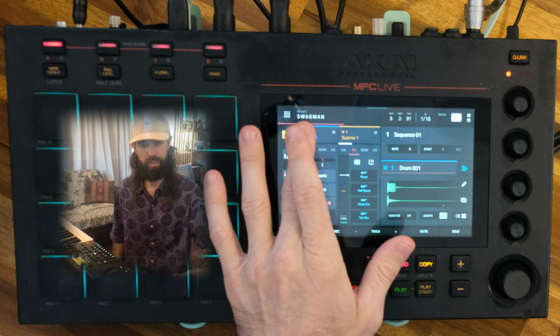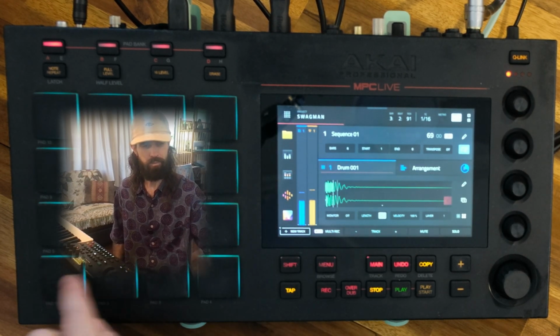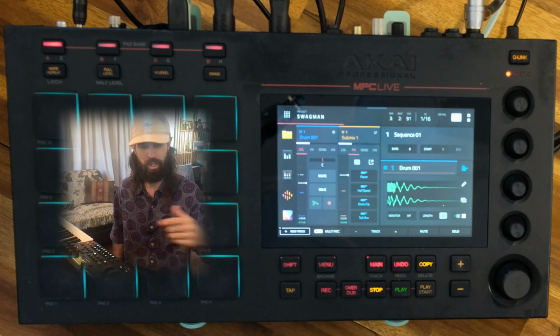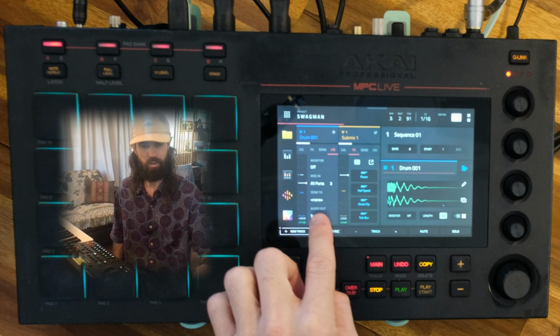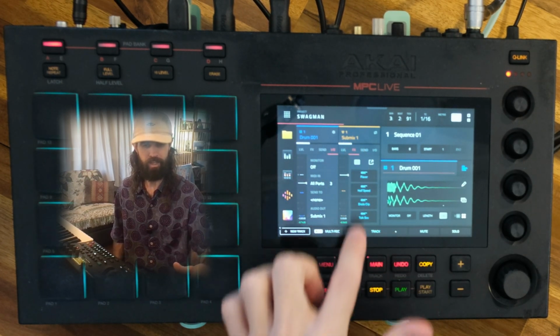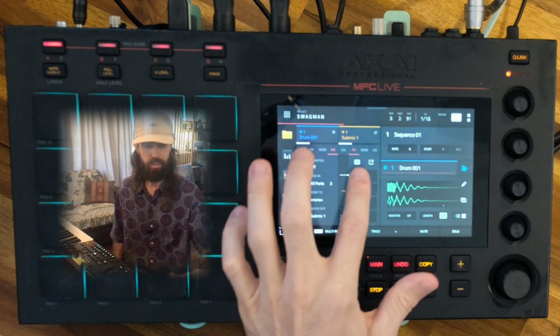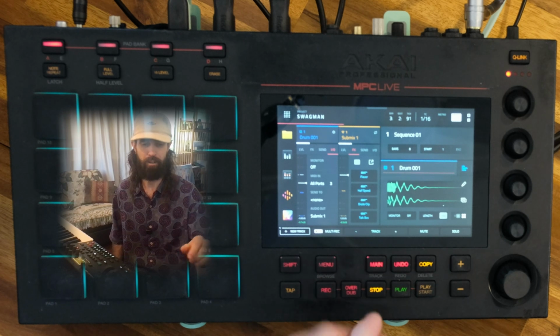I've set up a submix coming from my drum program here. So this drum program, it's being controlled by the Elektron. This goes out to my submix 1 in the audio out. Coming into the submix 1, I've put an FX strip here of just a bunch of effects that I think will be nice to play around with.